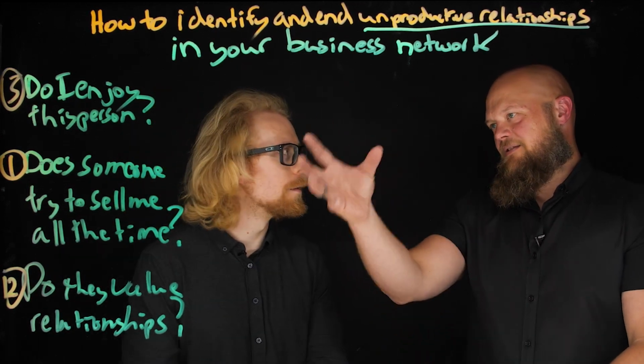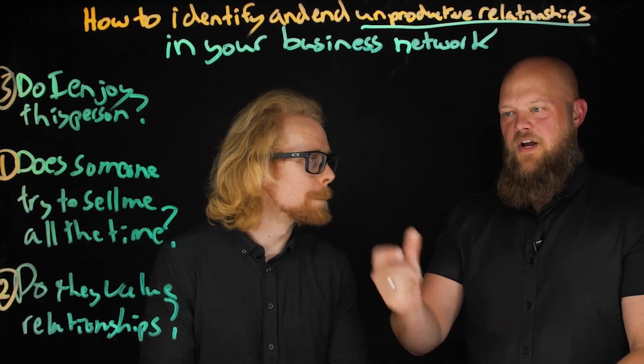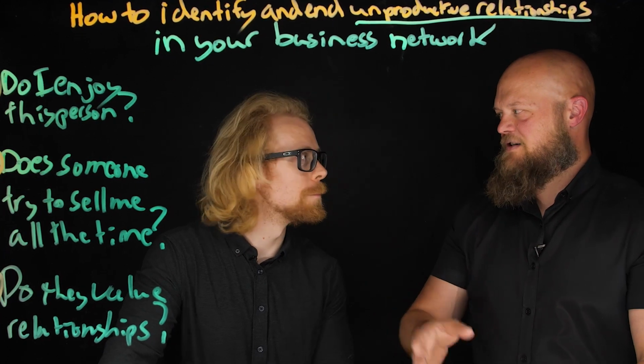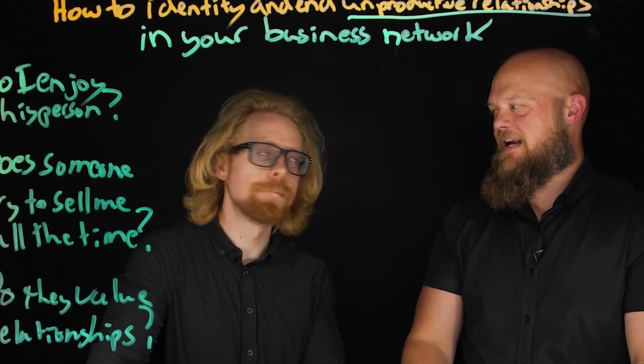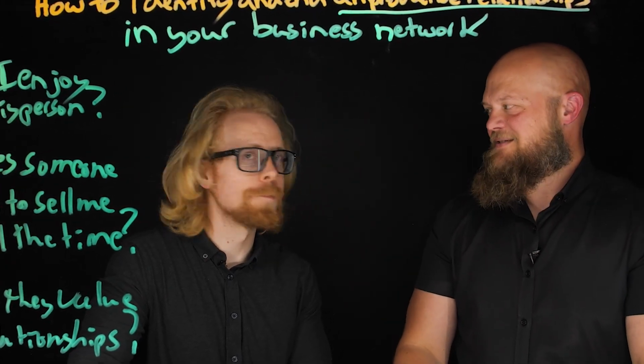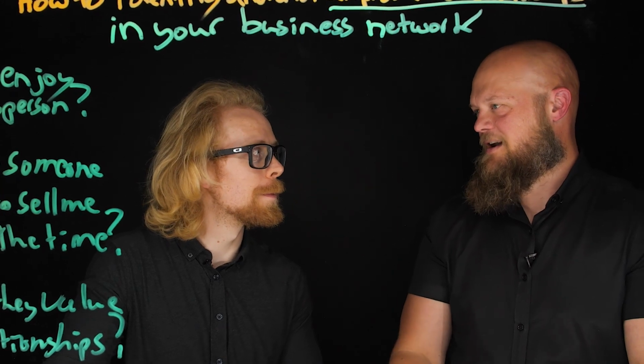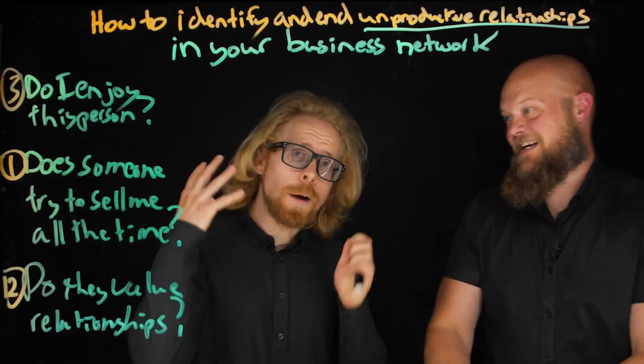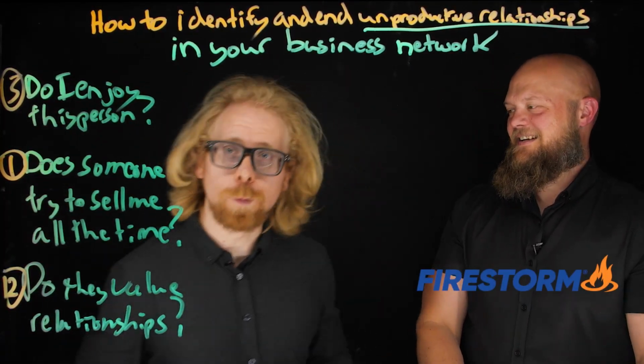So you identify these people, and we all do it really quick. We're all professionals. We meet somebody and within about two or three minutes we can assess whether we want to spend time with that person or not, which is why number two is so critical. I was at the speed networking event with Firestorm.